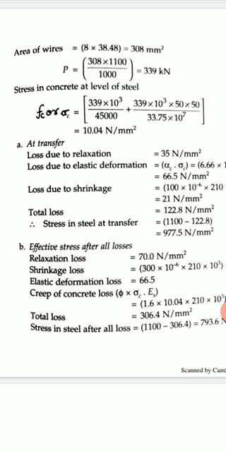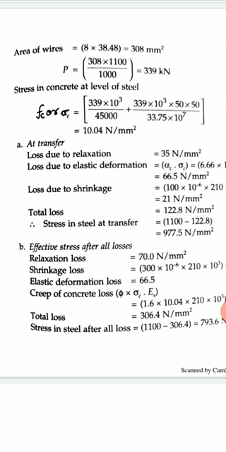Now next step is, let us find the stresses in concrete at the level of steel, that is Fc or sigma c. Now in the summary, this was the first formula. So we are starting with that summary sheet now, which you have to use. So Fc or sigma c is equal to P by A plus P into e by I, again multiplied by e. So we'll substitute all the values, that is the value of P, value of A, value of I and value of e.